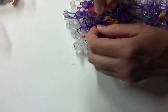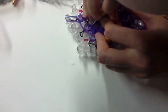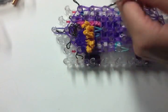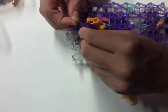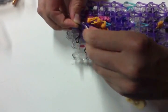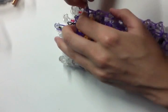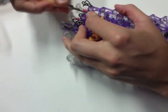Make sure you go through all the loops, wrap around the peg, dig all the way down to the bottom, loop over. Alright, now we have to go to this one here. Don't go to the center one yet. Okay, so we want to go to the set on the other side. Wrap around. They go all the way down. Loop over.